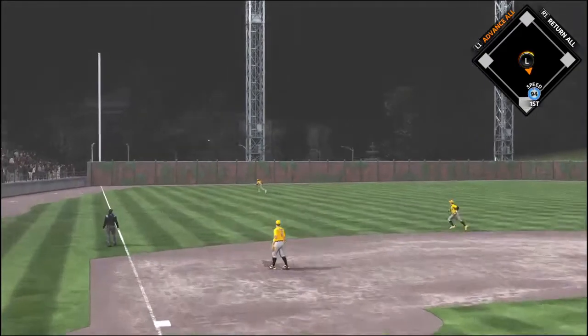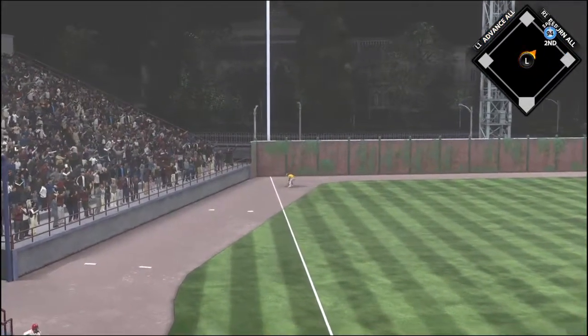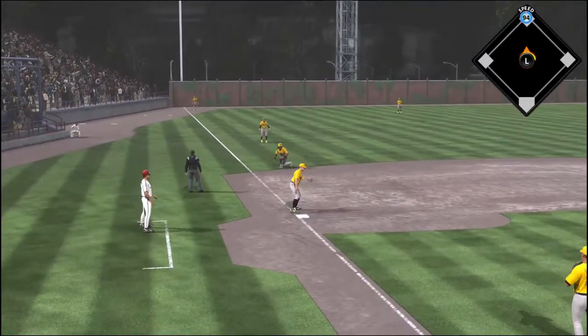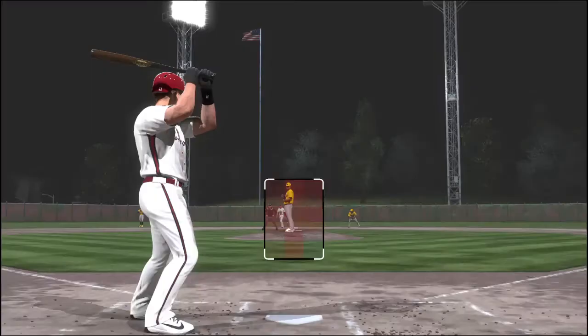Swing, line drive. That's going to be trouble. Ellsbury rounds it at first, heading for second now. And he'll pull into second with 1 away. Into the box now, JT Realmuto.